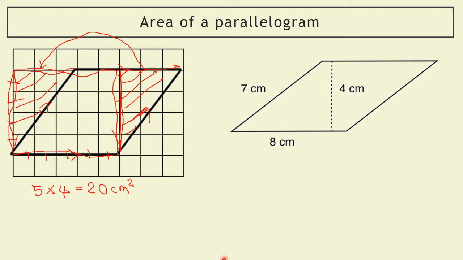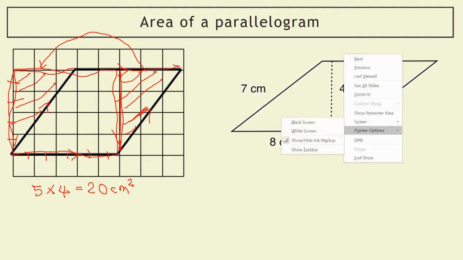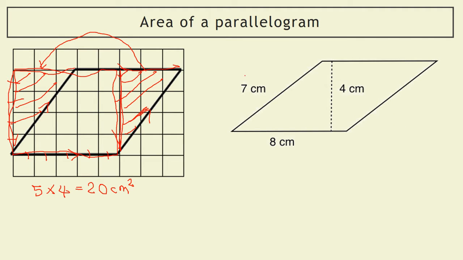So let's just bring that up. We're trying to look at this question, 4 and 8, and we've got a 7. This 7 doesn't matter at all, does it? The 7 doesn't matter at all because we only need the length and the height. That's all we need. So we don't need that confusing 7 at all. It's put there just to see if we know what we're doing. Do we know what side lengths are important in this? Do we know what distances are important? We know it is the base length and the height. So all I have to do for this one then is the base length, which is 8 times the 4. 8 times 4, 32 square centimeters.